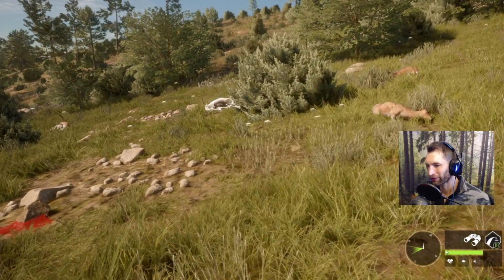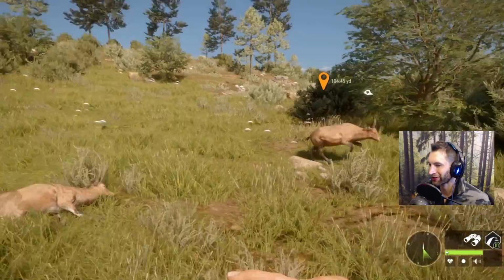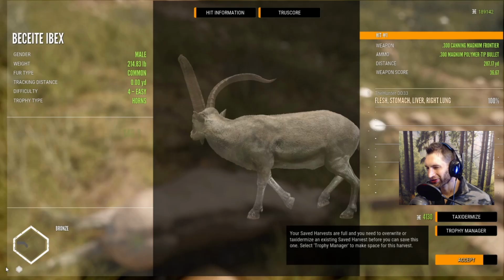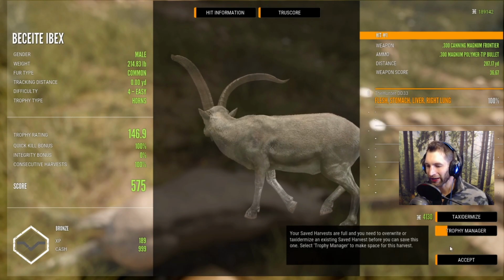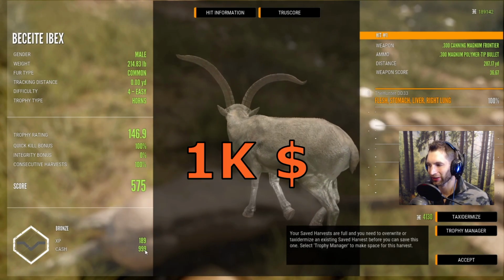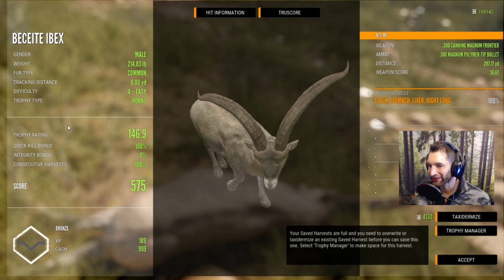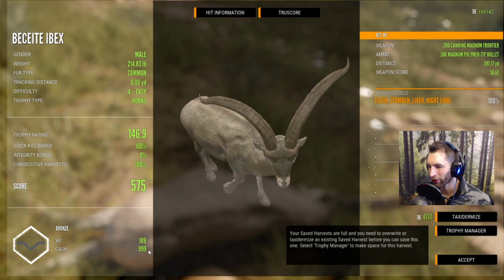Now, with the 6.5, you're only going to get maybe $100 more, but you're also going to get a bunch of flesh hits. This one actually looks a little bit bigger again, and that's going to be 999 cash. We got a stomach, right lung, liver shot with a 300 Magnum, and another basically 1,000 cash per one animal.